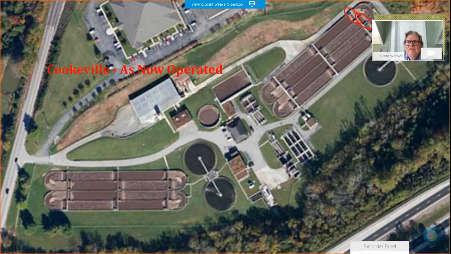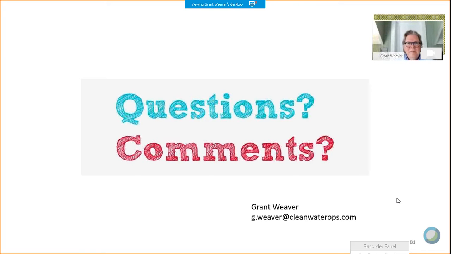So what are they doing? They run 2 of the rotors at a time instead of all 6. Run 2 of them side by side, run them for 4 hours. They run another pair side by side for 4 hours, and the final pair. What that allows is strongly aerobic conditions downstream of the 2 rotors that are operating, and then a great big run of no oxygen to create that anoxic zone for nitrate removal.